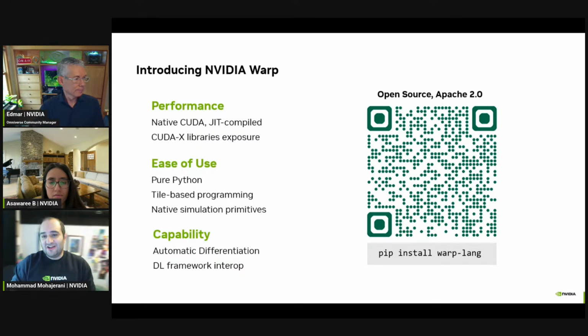One thing I'd like to tell you about is the history of Newton. Newton actually started as a module in Warp Sim. So Warp has different modules. One of them is Warp Core, where we address kernel programming and automatic differentiation. Then we have an FEM module for PDE, partial differential equation solves, that's used in CFD and other domains and elastic simulation. And then we had one dedicated to multibody dynamics, which was Warp Sim, and that was the origin of Newton.